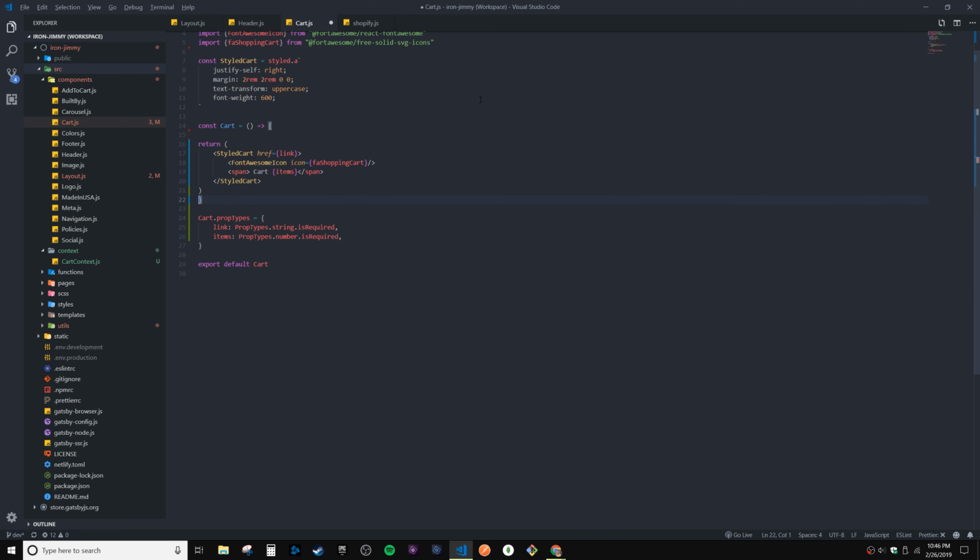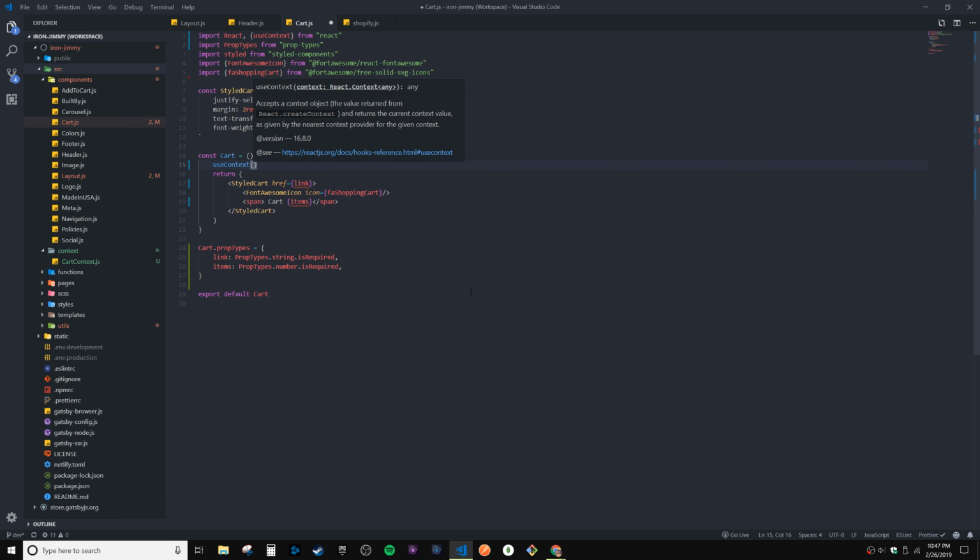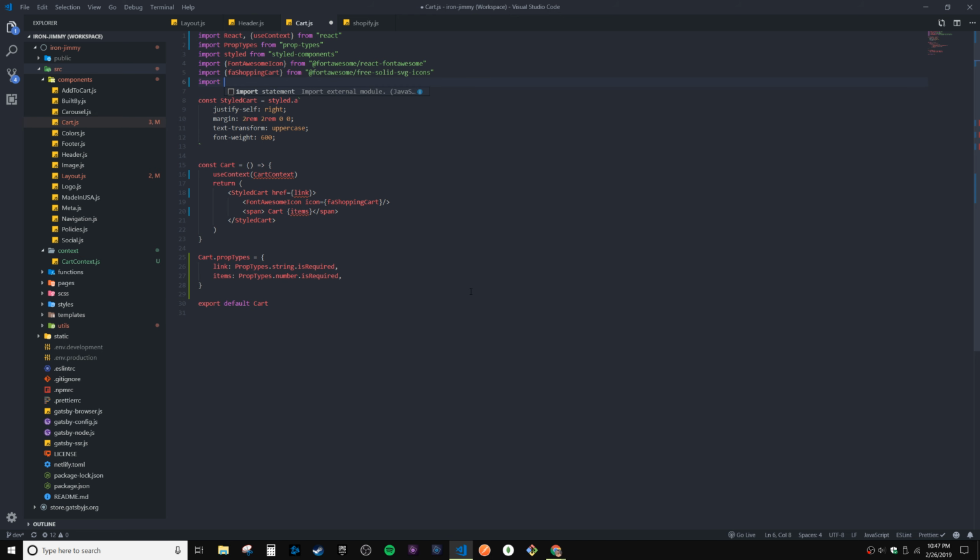There's the return. So you're telling me that I can literally just do useContext and grab the cartContext, which we haven't imported yet. And that's the cart.